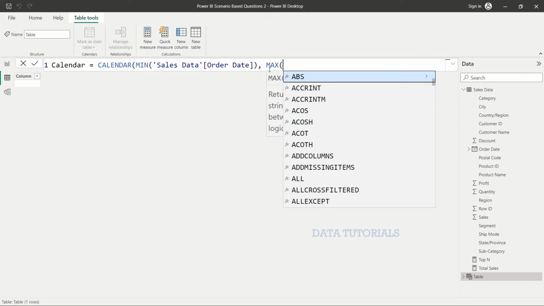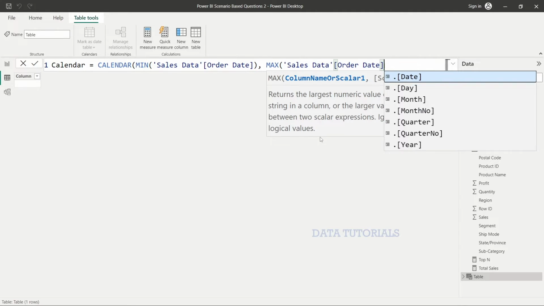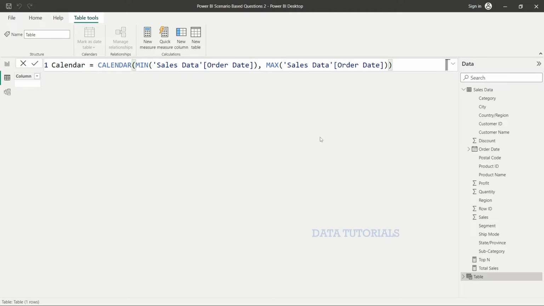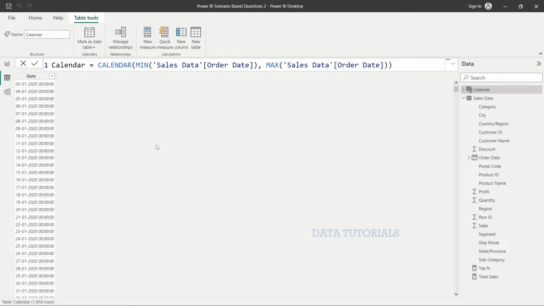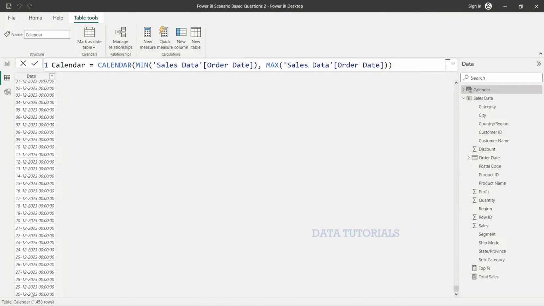For that, I will use the MAX function, and we will take it from our Order Date. I will close the bracket, close the bracket for CALENDAR, and hit enter. As soon as I hit enter, you can see the dates have been generated over here. When I go to the bottom, you can see the last or latest date is 30th of December 2023.